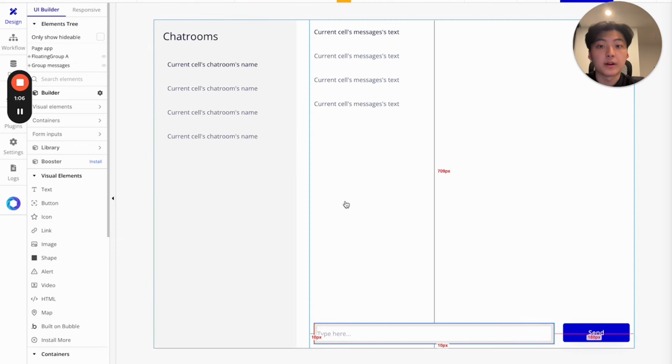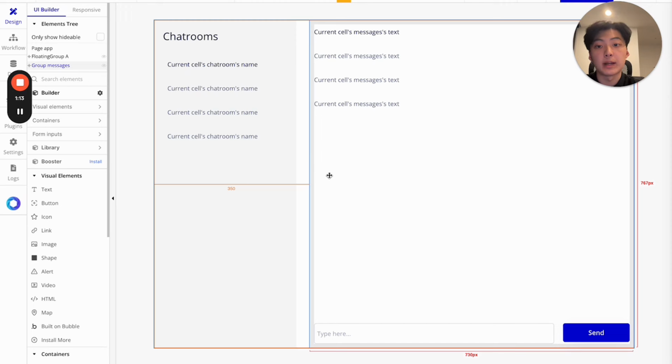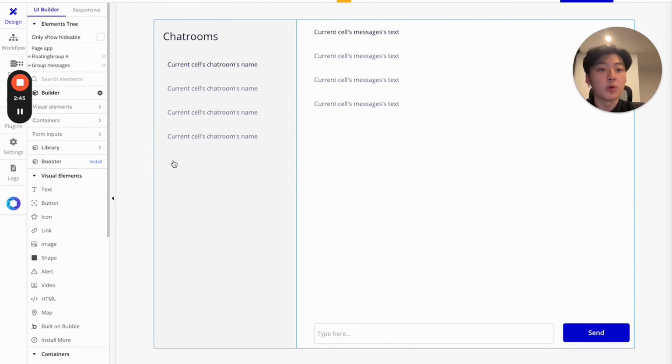So this is how the front end looks. And obviously I'll provide you guys the editor access where you can come in and have a look yourself and play around with it. So now comes the most important part of the video, which is actually setting up the functionality to make sure the app is functional.